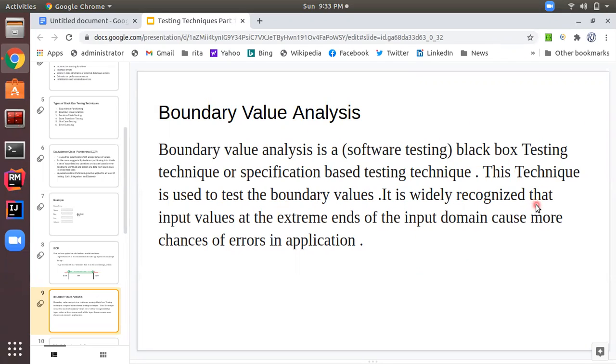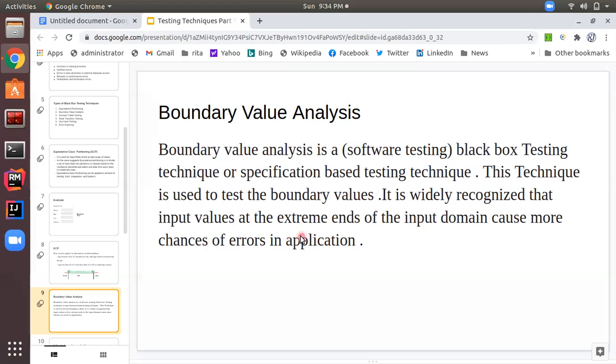It is widely recognized that input values at the extreme ends of the input domain have more chances of causing errors in the application. So it is expected that input at the extreme ends will give more errors as compared to input in the middle range.